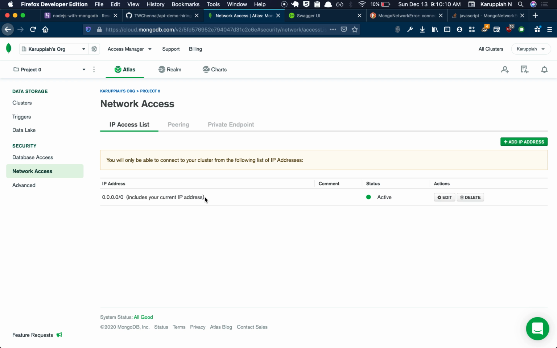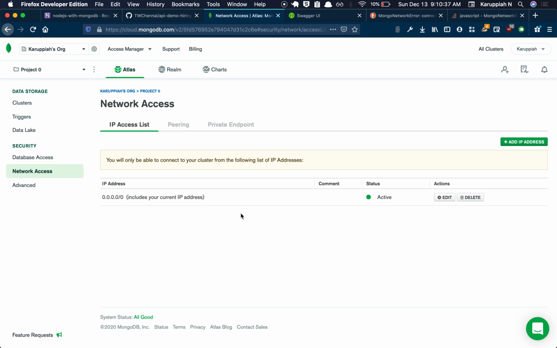The reason for allowing all was mostly because it would take some time for me to understand what is the IP address of my application running in Heroku. It is easy to find my own IP in the local. So I just allowed every IP address, every system in the world to actually access this MongoDB if they have the username and password, of course.